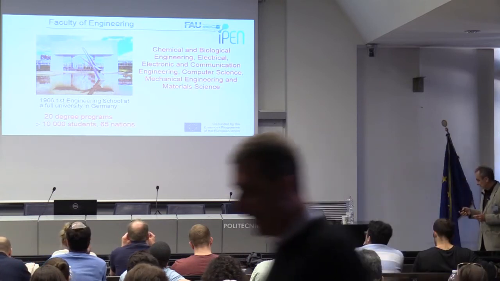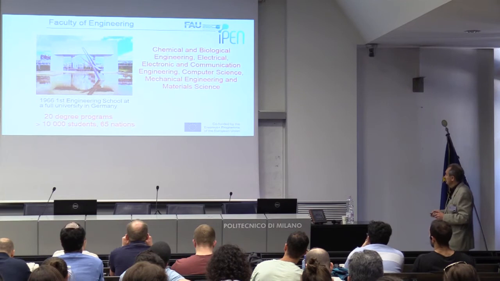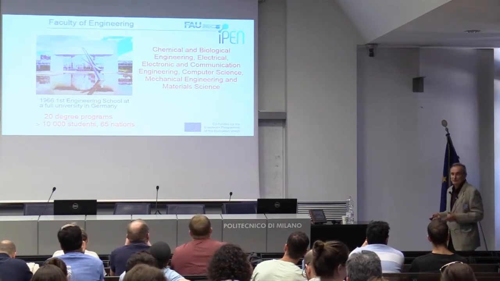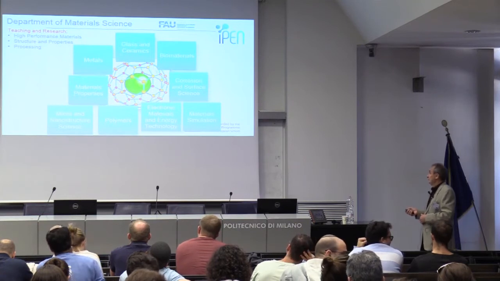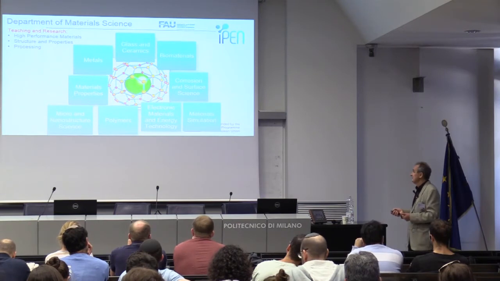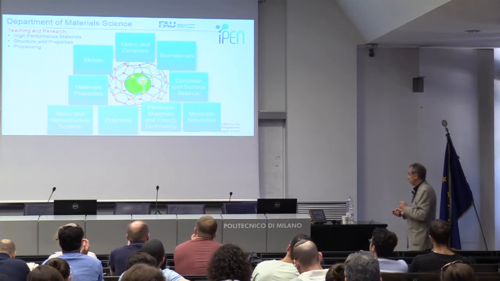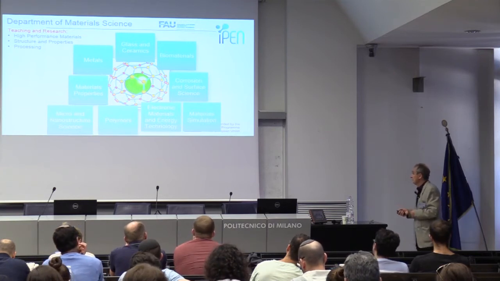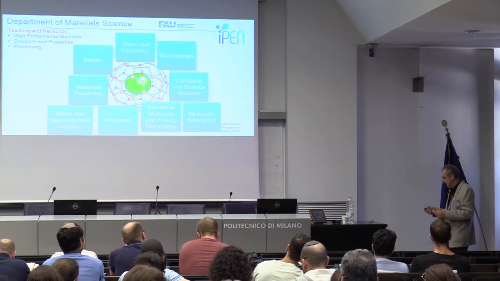We have a big technical faculty with several departments. Our department is Material Science and Engineering. It's a small university, actually. The South Campus in Erlangen has nearly 10,000 students, all technical faculty. Our department consists of 9 chairs: glass and ceramics, biomaterials, metals, material properties, corrosion of materials, semiconductors, micro- and nanostructures, polymers, electromagnetics and energy technology for the development of solar cells, and just now a new chair for material simulation. Welcome in October, maybe end of October, start of November. I think I will see 70–80% of you in Erlangen.